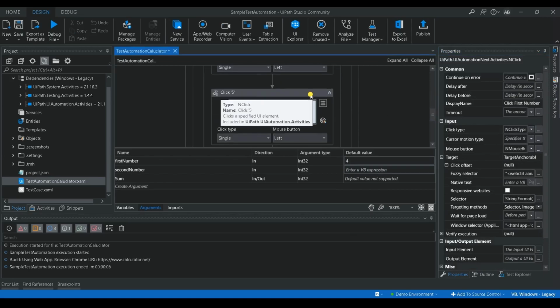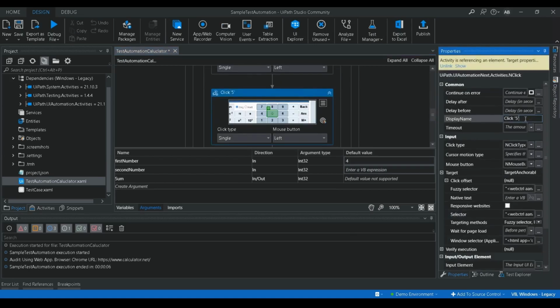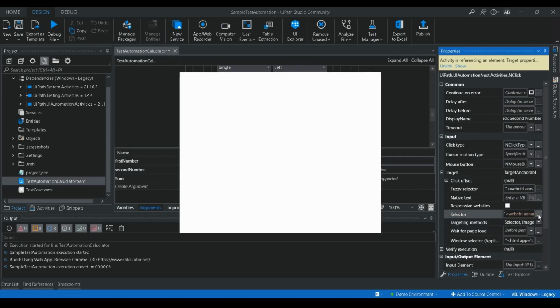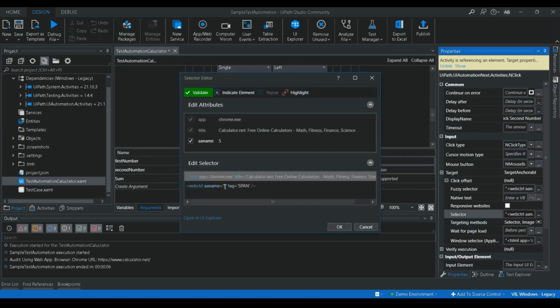and do the same thing for the second number as well. I'm going to select only the selector, just remove the fuzzy selector. Here we have to choose the second number.